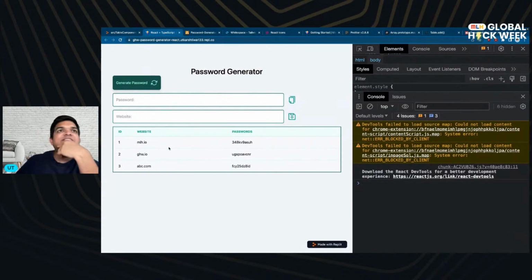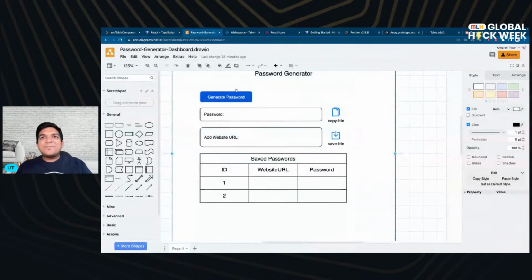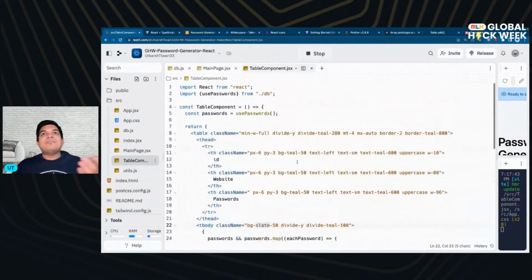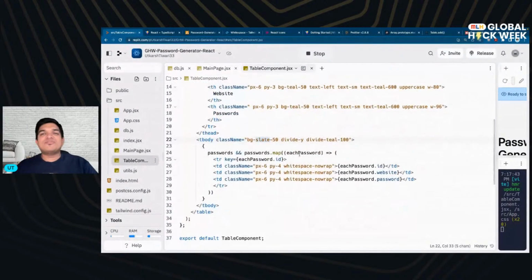Yeah, it's not really visible, but I know it's there. And yeah, that is it. Perfectly fine. We have successfully created the table, we have successfully created the database, we have saved to it, we have added the password, generate password, copy. But I think the project is complete, won't you say so? And it looks good. Pretty sure we can add more functionality to it, which I am going to right now.